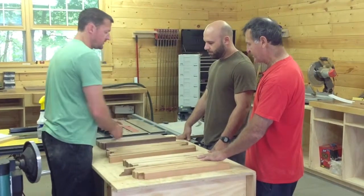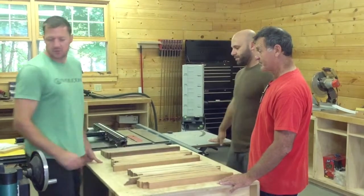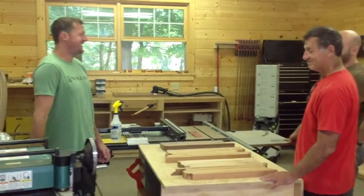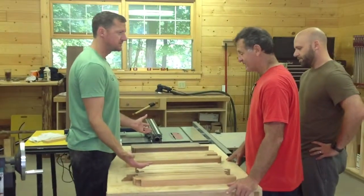So the first thing we're going to do, we got to decide how wide we want our cutting board. That's pretty easy to figure out. We don't want to go wider than 15 inches, because we can plane 15 inches. So the first thing we do is we take it, we mix and match it, and create whatever we want to do.